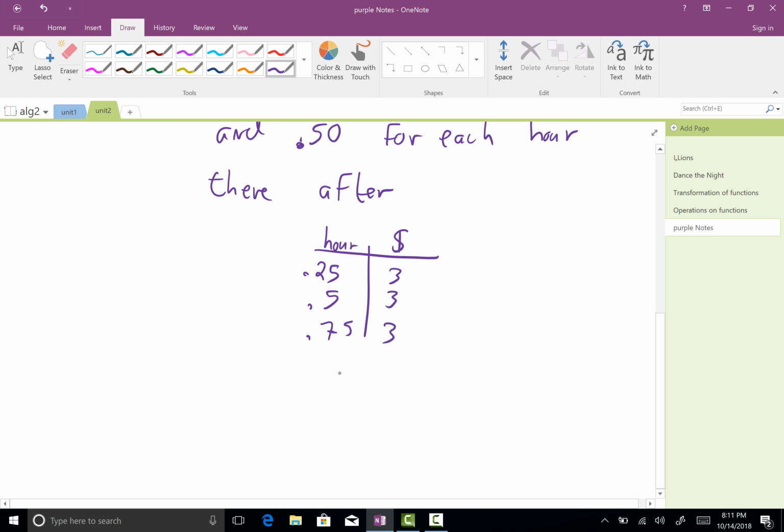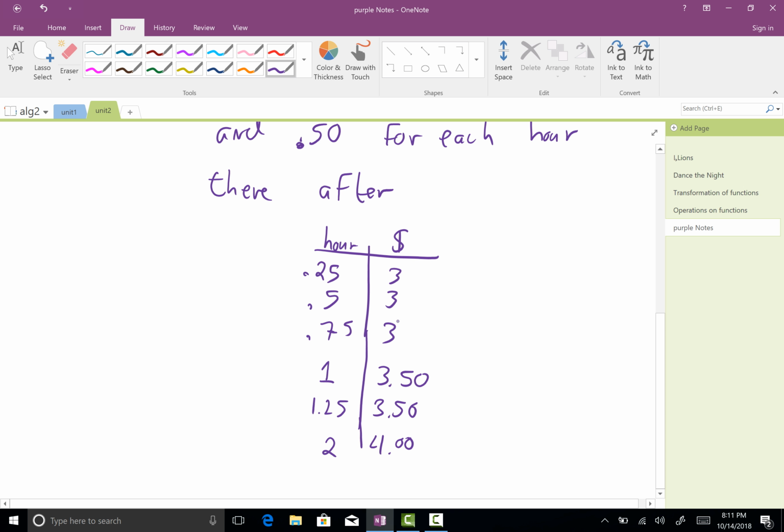Well, $3. Okay. So the question is, what about for an hour? Well, after 1 hour, they're going to bump you up to $3.50. Okay. And then an hour and a quarter would be $3.50. But when we get to 2 hours, that'll be $4.